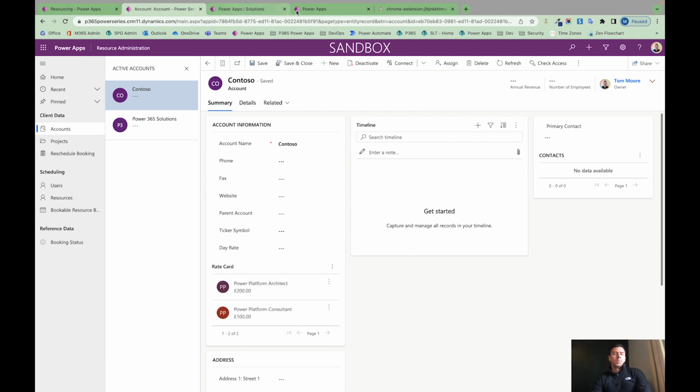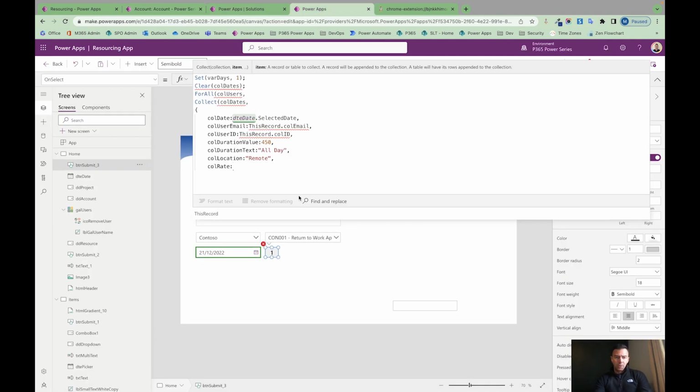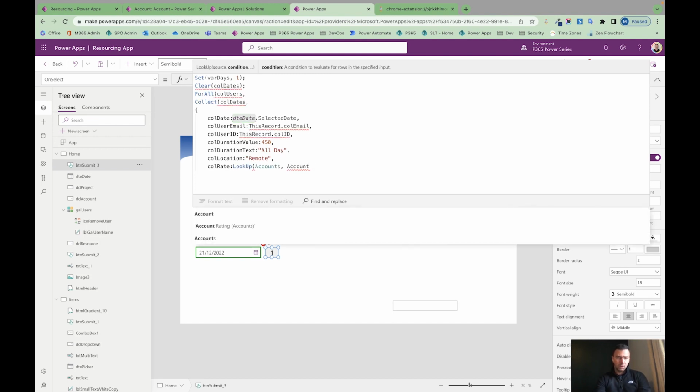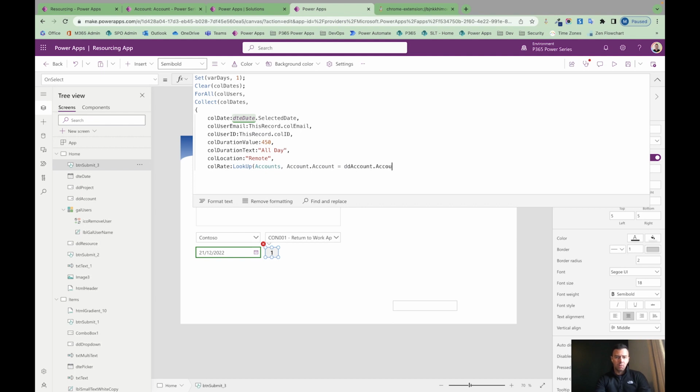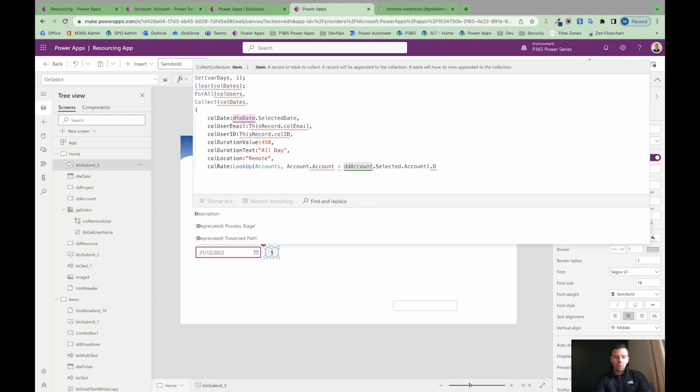To keep it easy, I think what I'm going to do is look up into accounts where the account equals, no, wrong, selected account, day rate.